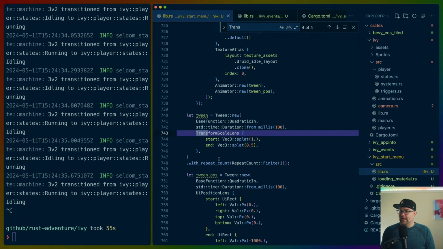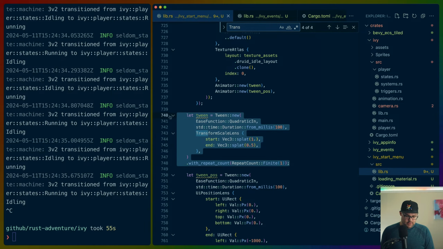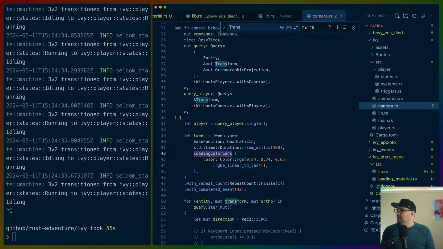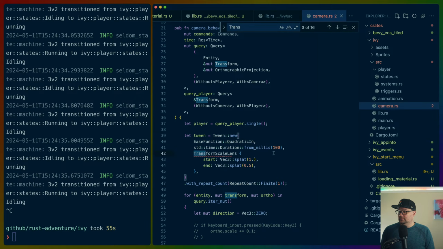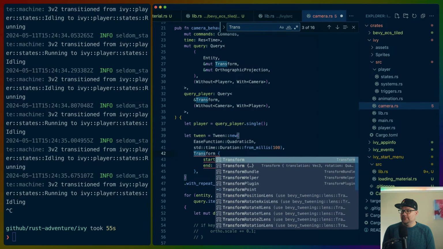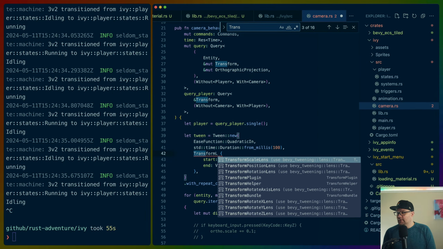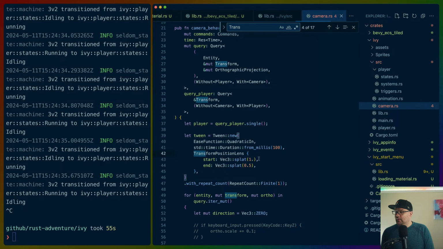Yeah, transform scale lens. So let's grab this one instead. Put it on camera. This is transform scale lens. I think we just want transform lens. Transform position lens. There we go. And we'll start at the transform here. So we need to bring this into our loop.